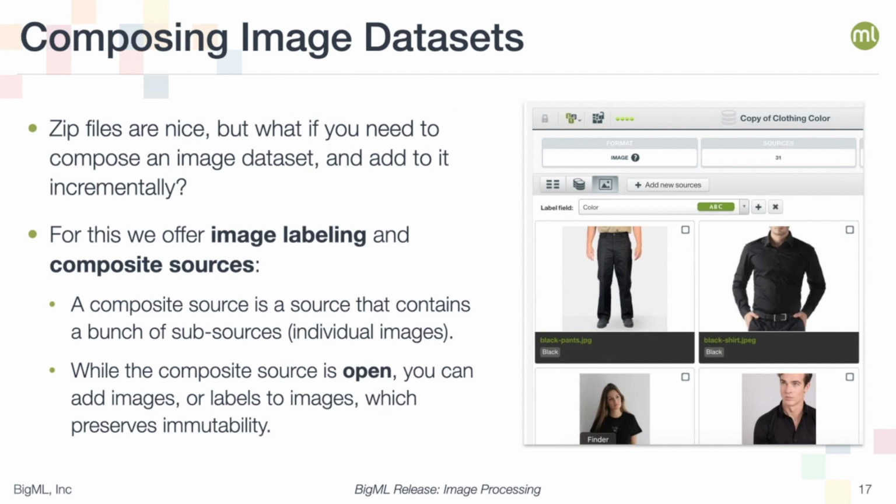We have a variety of image feature extraction techniques. So if you don't want to just use deep learning, we have a variety of ways of saying, hey, instead of using deep learning, here's some more traditional computer vision features. Use those to feed one of the standard BigML algorithms. Finally, we do have convolutional neural networks for classification and regression problems. You can solve regression problems just as easily as you can solve classification problems with single image input.